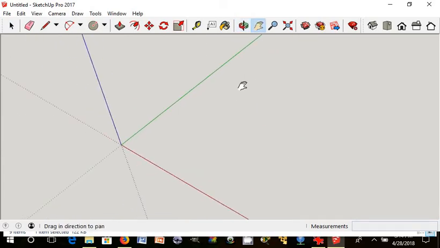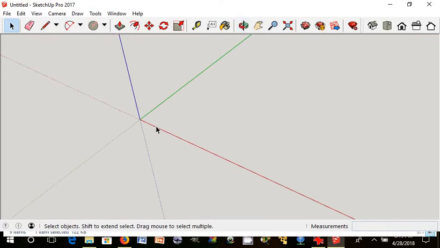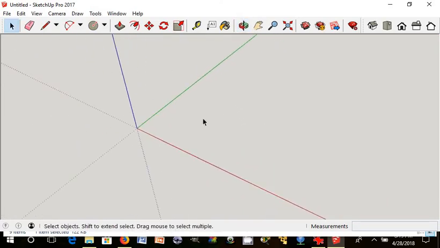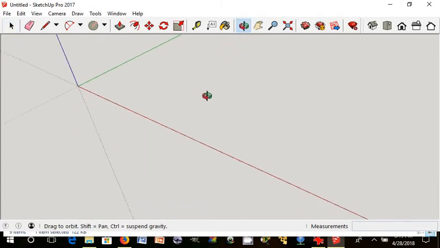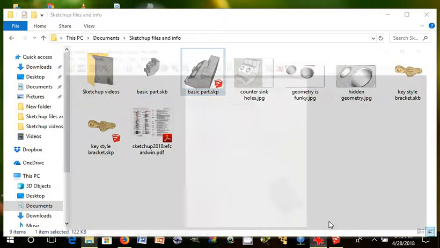Now the beauty of it is there's hotkeys for each one of these. If you middle mouse click, that is orbit. Now if you do shift middle mouse click, that's pan. If you control middle mouse click, it's a different style of orbit. That will help.